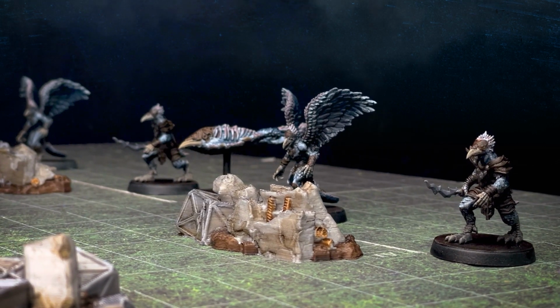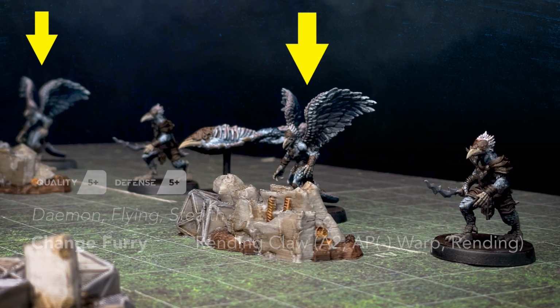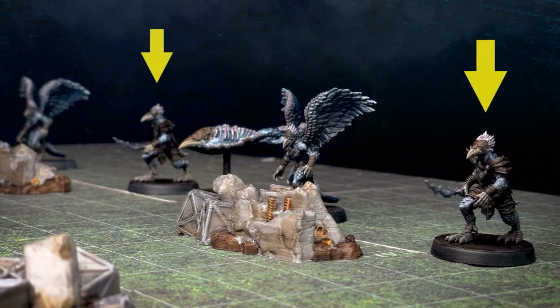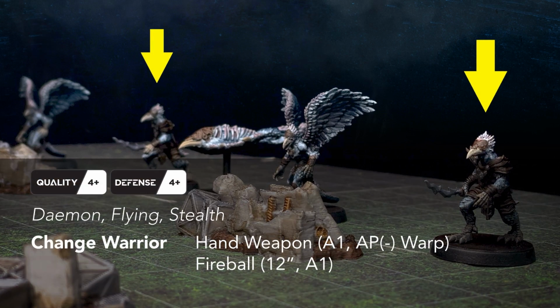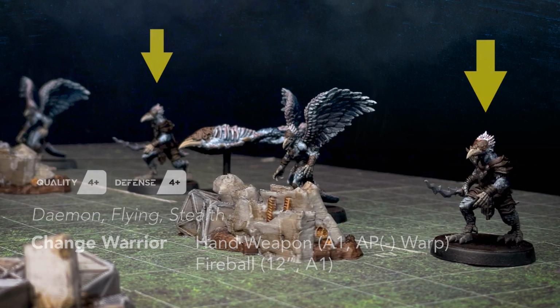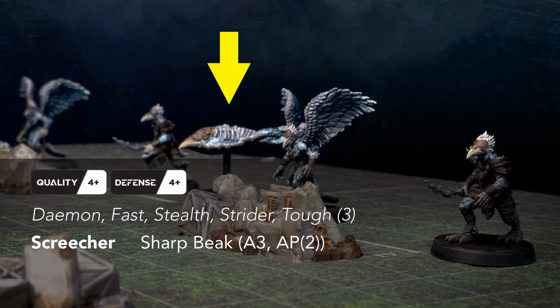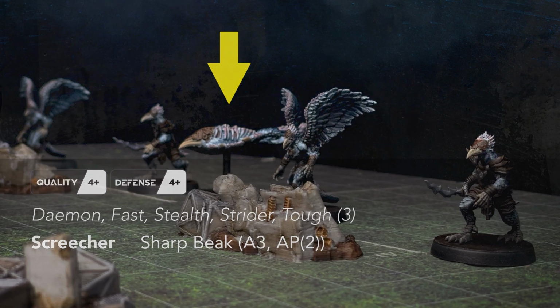For the Changed Demons, we have 2 Changed Furies. The Furies have no range weapons, but they can fly over terrain to easily get in melee position. 2 Change Warriors are the multi-purpose unit for the Demons. And then we have the Screecher, which has the fast ability to help it take objectives, possibly in the first turn, and with a tough 3 special. Once it gets to an objective, it'll be hard to kick it off.